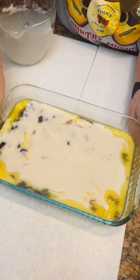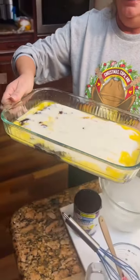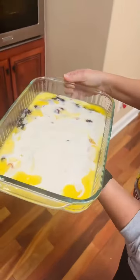Then you're going to put it in the oven, 350, for about 45 minutes. And check it at that time.